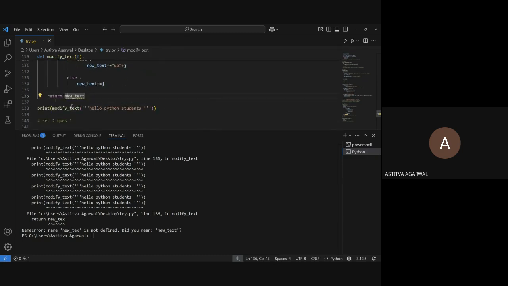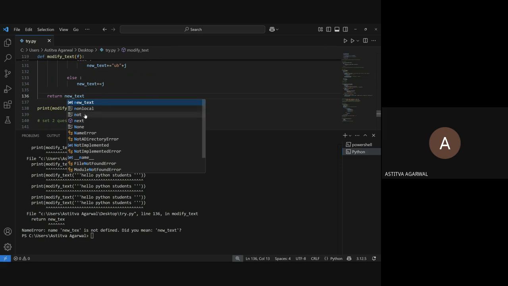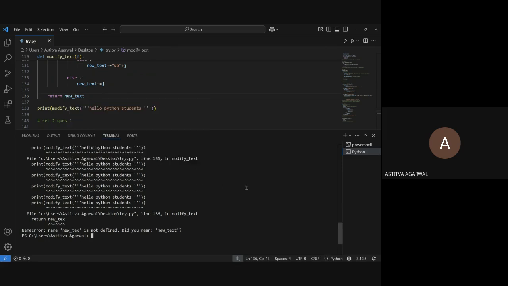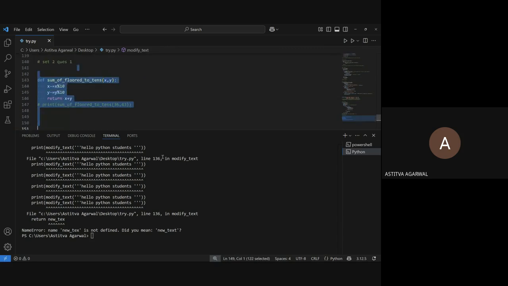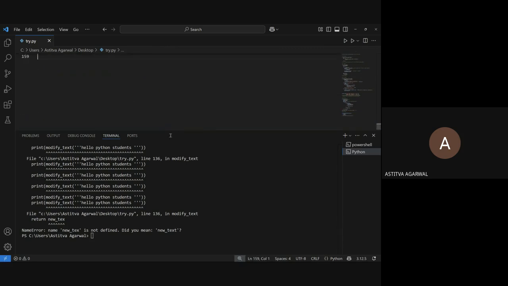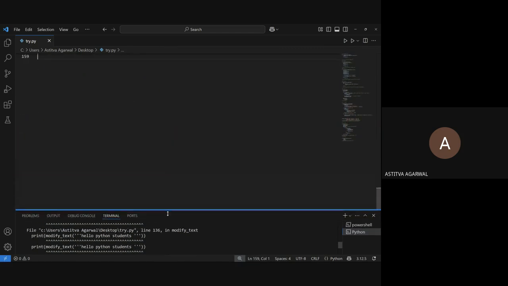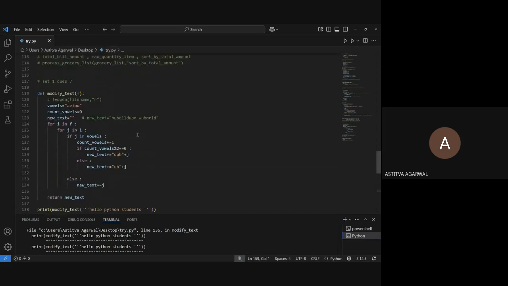So you just have to make sure that these variables are correct, and the logic, expressions and syntax you have used are correct. Let me give you one example. See, I've used for I in F, then column, then for J in I, then column, then I've used if J in vowels.